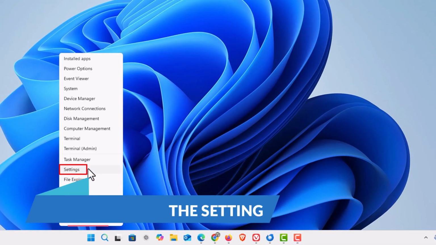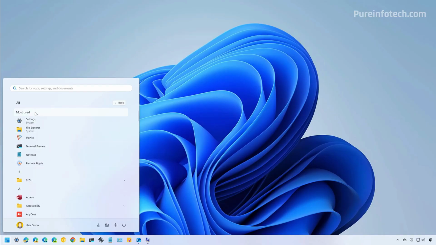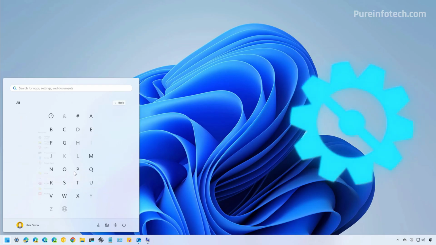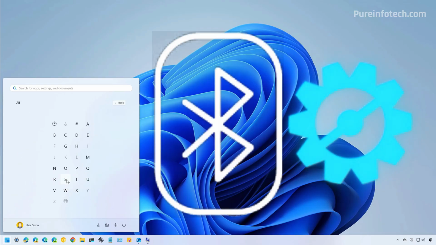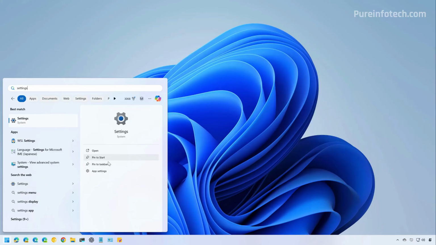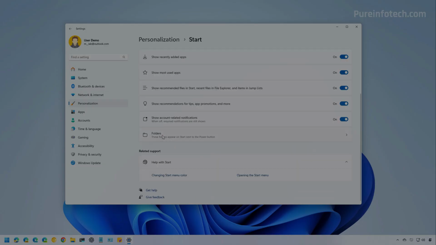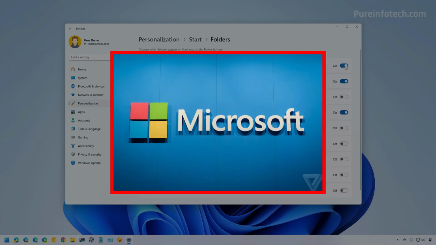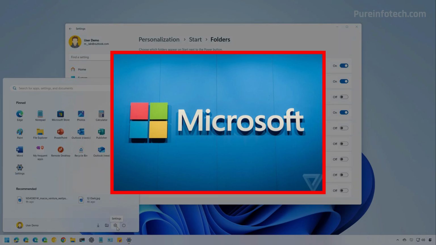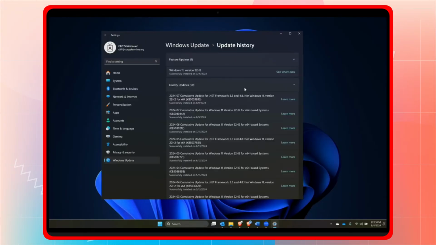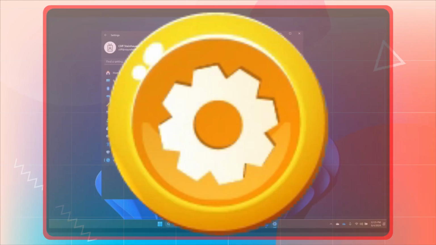Where to find the setting? To access this feature, open Settings on your Windows 11 PC. Then go to Bluetooth and Devices and select Mouse. Inside the mouse settings, look for an option called Haptic Signals. This is where Microsoft has placed the control for enabling or disabling haptic feedback. The exact location may vary slightly depending on your system version or updates. Some builds may show it under Advanced Settings.